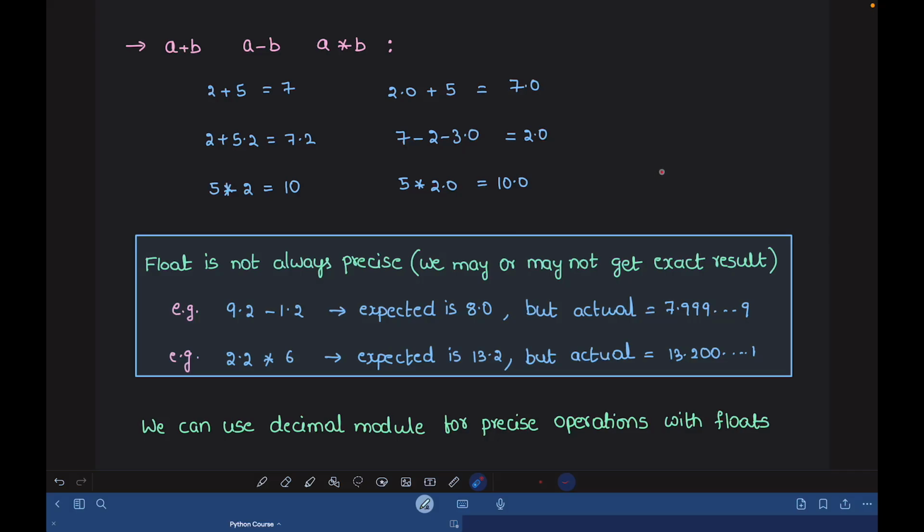But there are a few cases in which we want precise floating point operations. For example, currency conversion. Let's say we want to convert from dollars to pounds or dollars to Indian rupees. Another example can be when we deal with stock market prices. In such scenarios, we want to have precise operations. So what can we do in that case? In such cases where we want precise floating point operations, we can use the decimal module in Python. A module is nothing but a pre-written Python file which has some functions and classes using which we can perform various operations. We will be discussing the modules concept in future videos, but for now just keep in mind that floating point operations are not always precise, and whenever we want precise operations, we can use this decimal module.